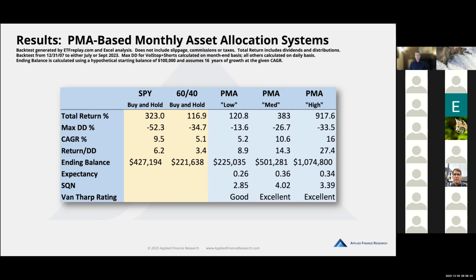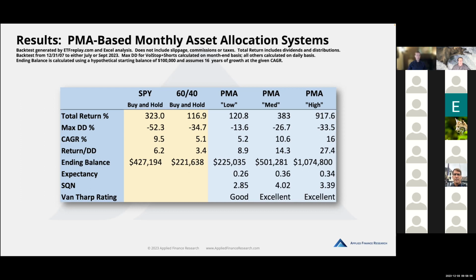It's just enormous. I just can't convey really very well in words the huge difference that makes. And to your point, when we look at the stats here, so we look at PMA medium and PMA high, and I said that I designed those with the objective of more aggressive growth where higher drawdowns are okay. But when we look at the drawdown stats here, we see that actually the drawdowns are less than that of the S&P and also less than that of 60-40 buy and hold.